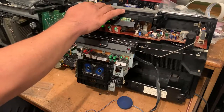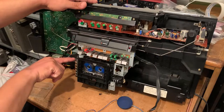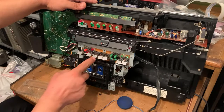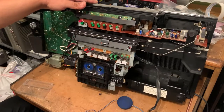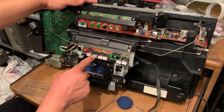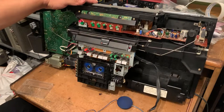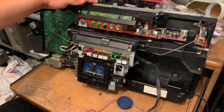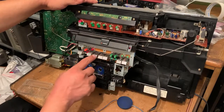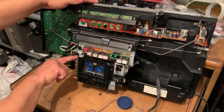It's gonna need a tighter, like I said, it's gonna need a tighter square belt right here, because I have to help it. But as you can see, pretty much it's working. You can fast forward, you can rewind. And as you can see, the gear I made is working fine. And as you can see, the other flat belt is working fine too. So it's just that one belt that doesn't engage when I want to play it. Okay, this one right here.